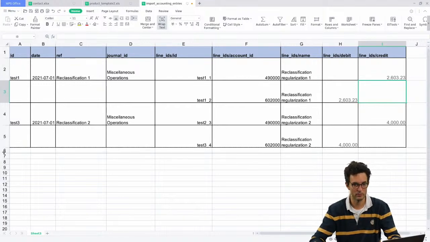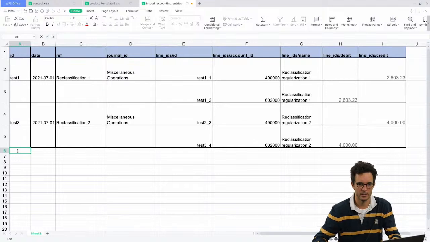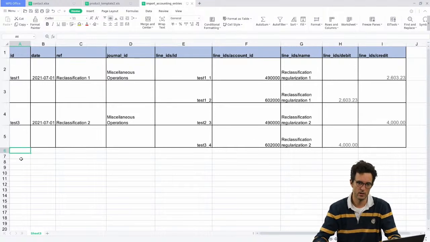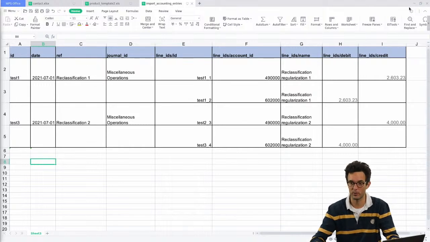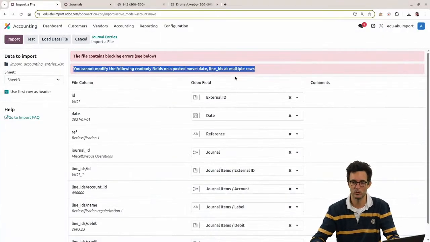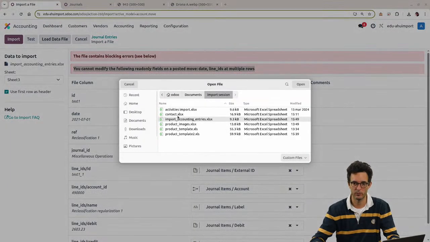A few other things that you have sometimes, people don't realize it, is they are going to enter a character here. For Odoo, it's a new line. And so Odoo is going to think, okay, you're trying to import something. You don't see it inside Excel, but the file technically is changed. And so this wouldn't work. I can go maybe and give you an example of that.